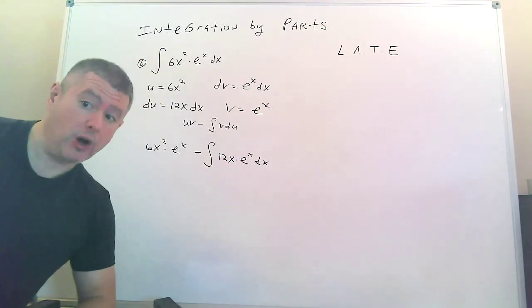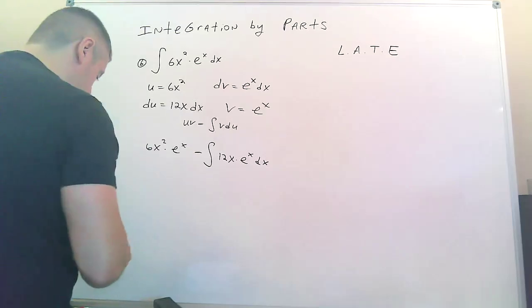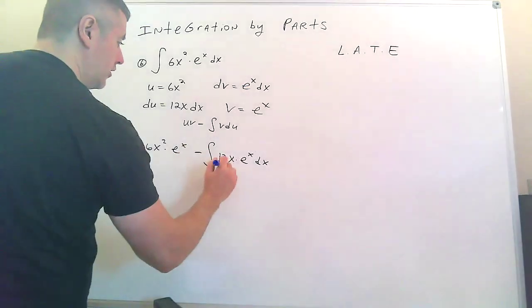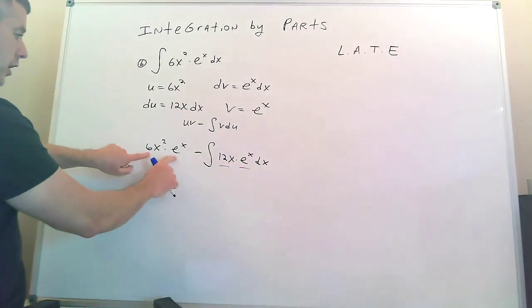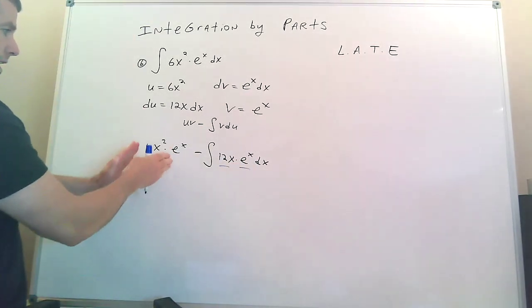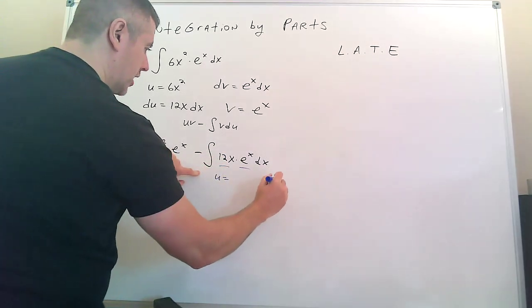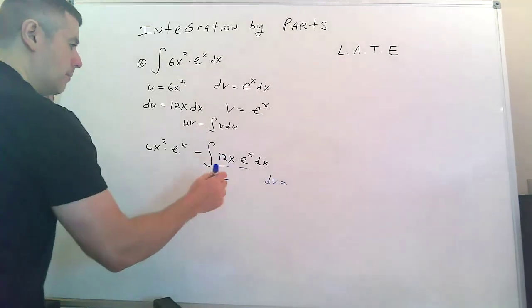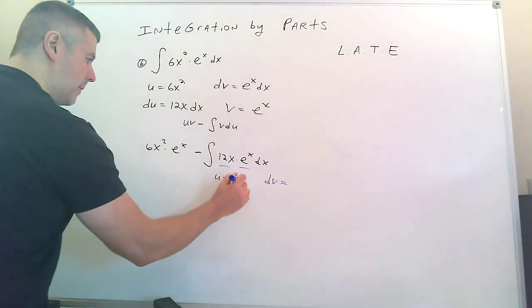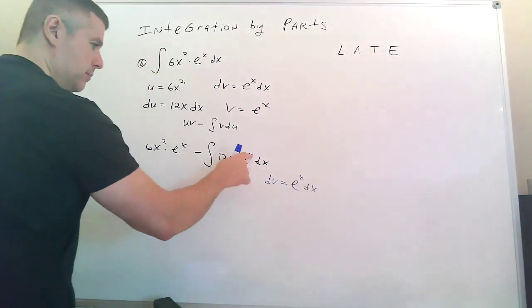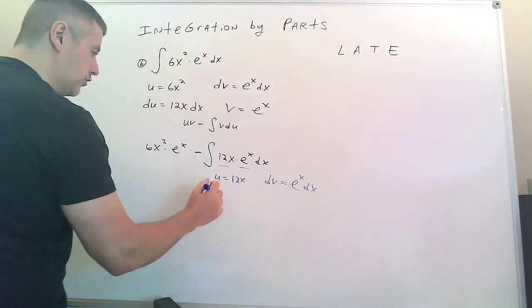So what I have to do, unfortunately for me, is integrate by parts a second time. There's no way around this. This is not going anywhere. That's there forever. My e to the x is set, but I have to do u and dv again. So I'm going to switch colors this time to make it a little more obvious. My u again is going to be the algebraic thing. My dv is what's left over. This is why I was very nice to you and didn't put something like e^(2x) there. It's hard enough having to do this twice.